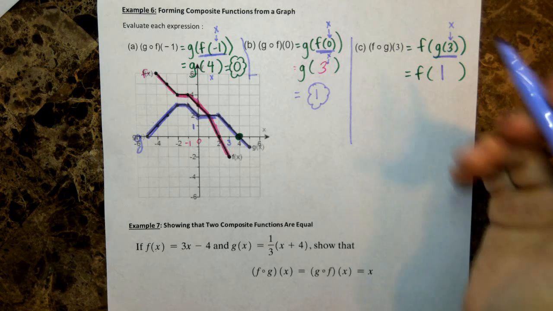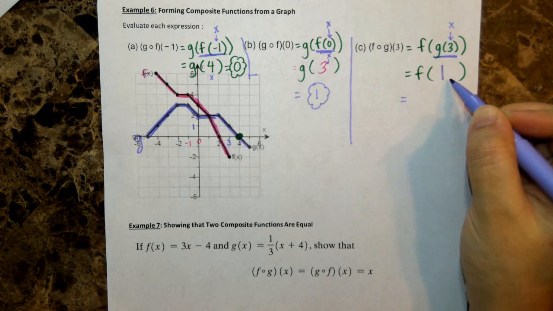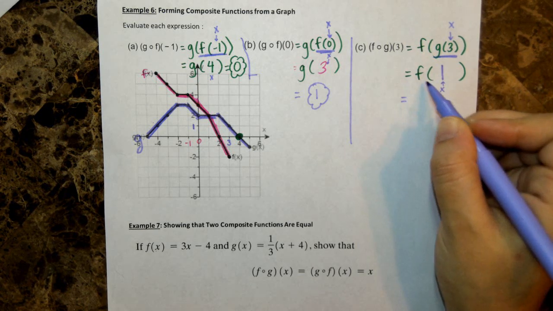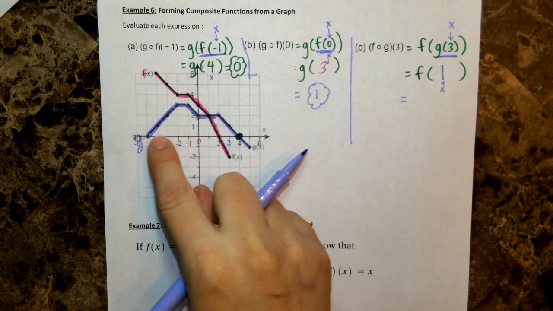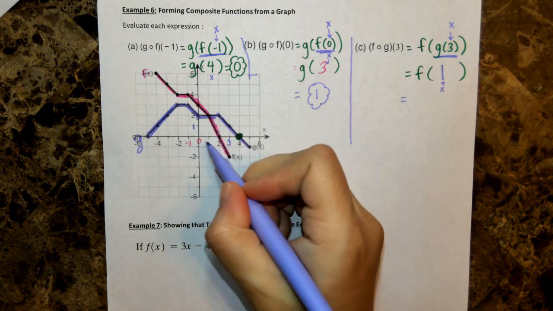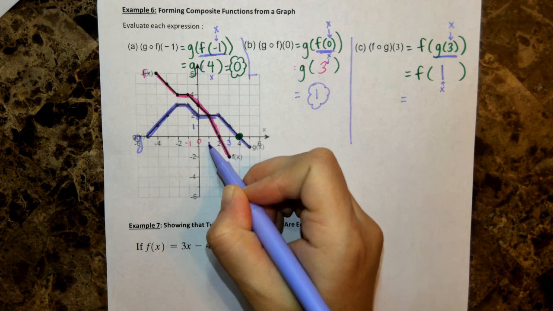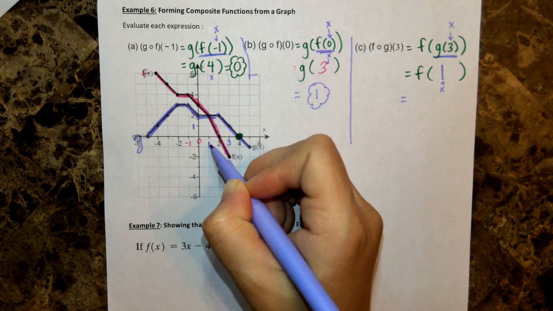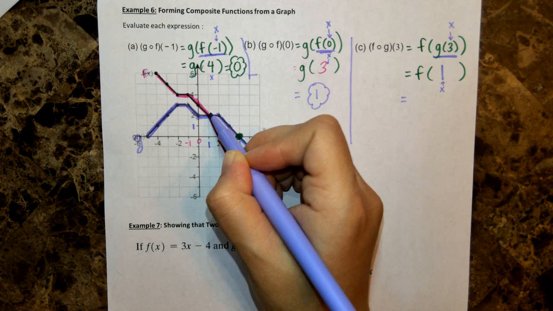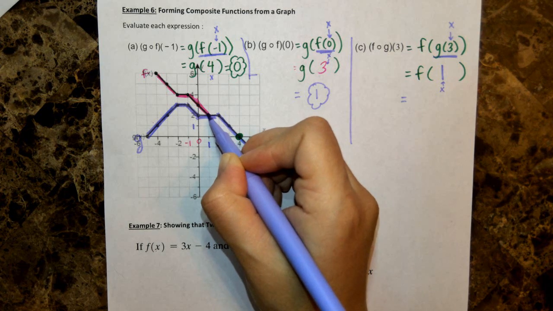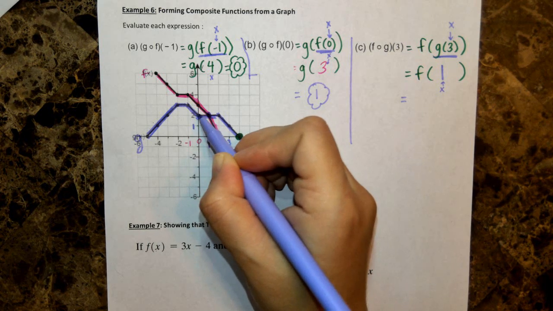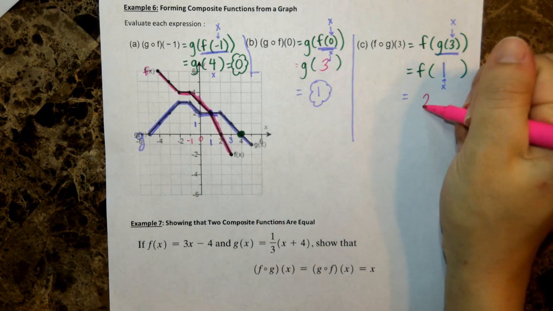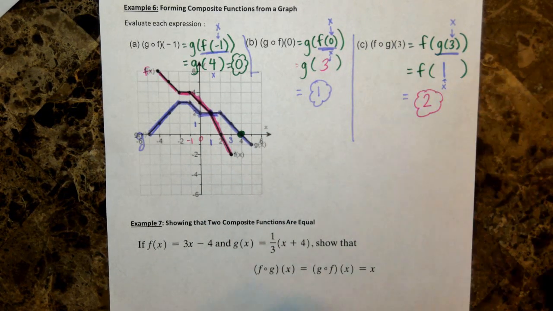All right, and then I'm going to do that process again, figure out when x is 1, remember this is x, what is our f function worth? So when x is 1, go to my x-axis, x is 1 is right here. The y value of the f function, the pink function, I'm going to trace this x value 1 up to the pink function. The y value is right here, it is positive 2. So this equals positive 2. And there's our answer.